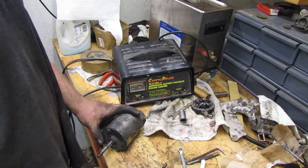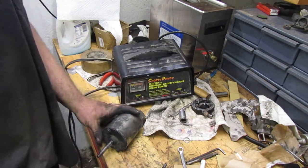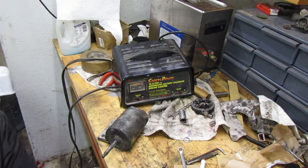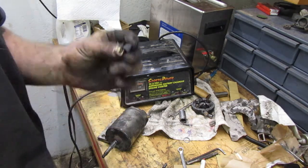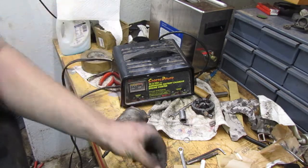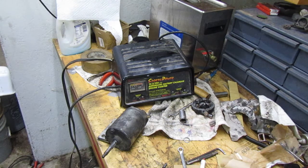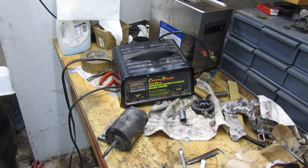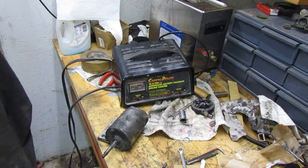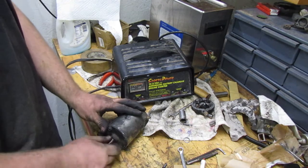Tempted to try this. Oh, the bottom just fell off of it. Oh well. Well, I guess that's the problem with that one right there. One of the brushes is out. Looks brand new though. So I guess maybe we'll tear into that here in the future and we'll see what's going on with it. I'm not sure what it's hitting on or what its problem is.